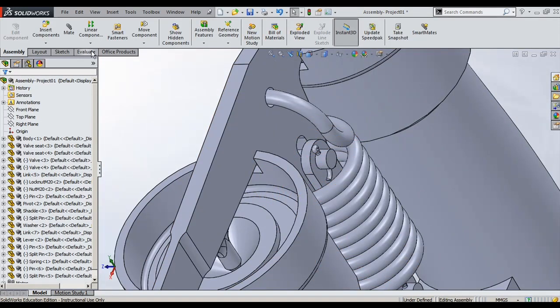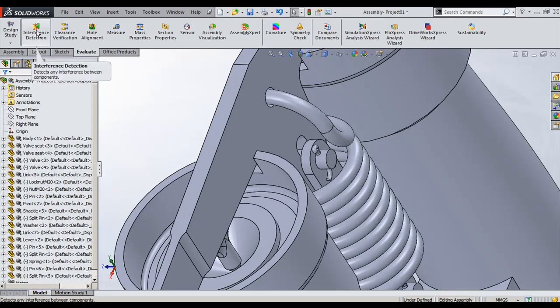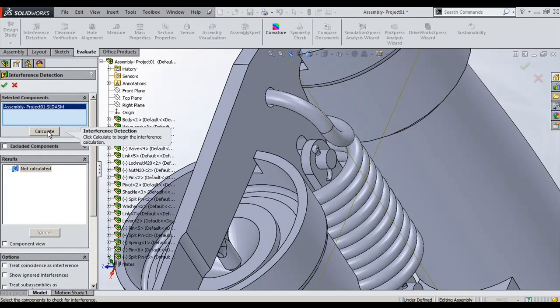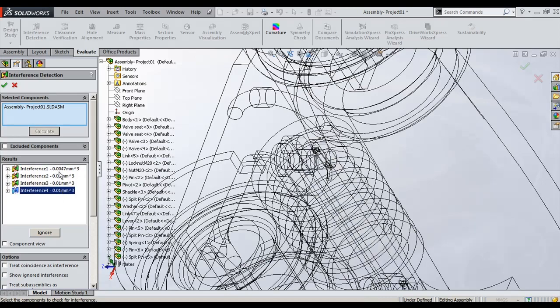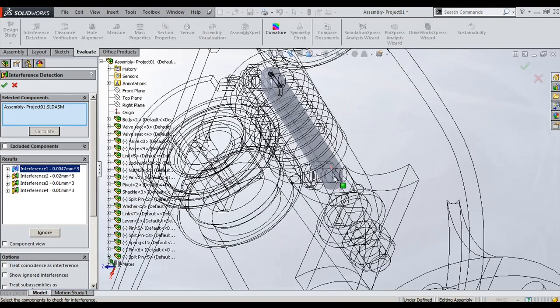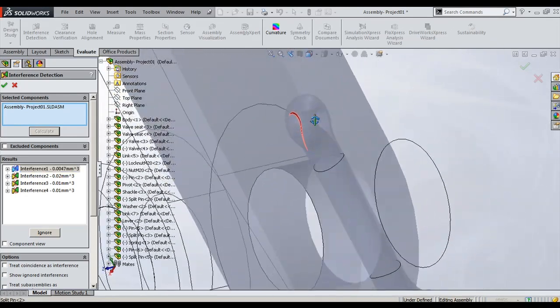Let's go and check the interference. Interference detection, calculate. Now you can see previously it was I think 6, now we have only 4 interferences shown here. And now one more thing we need to check is the same problem we have here.